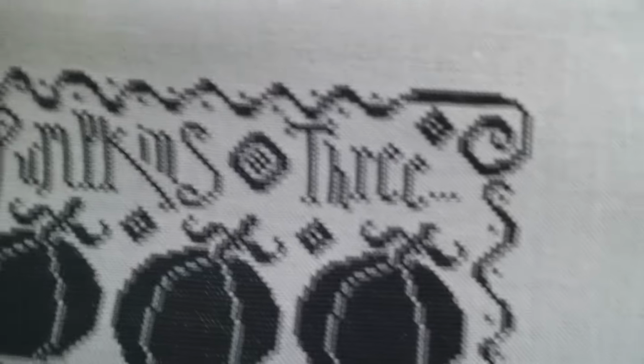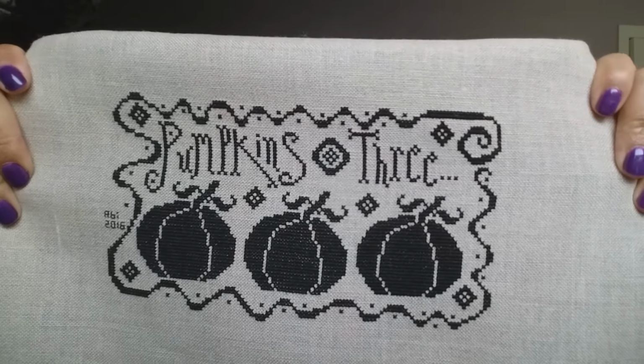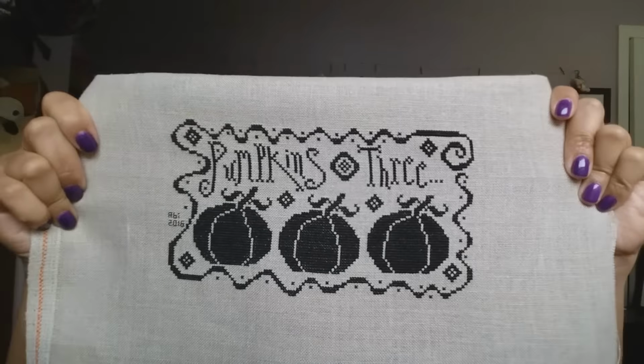Next, finish number 2 for Year of Whips is Pumpkins 3 by La Di Da. This is on 32 count raw or dirty, using 2 strands over 2 of DMC 310. I really like how it turned out. I'm not sure about my signature being over there, but I'm not frogging it. That's alright. It can stay there. So I think I'm gonna do that as just a flat finish, and then put it on those stands. That's number two.